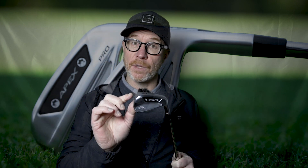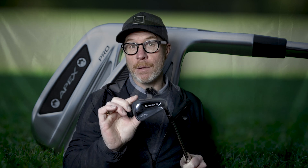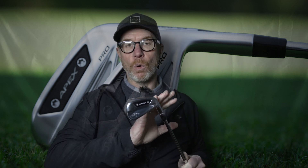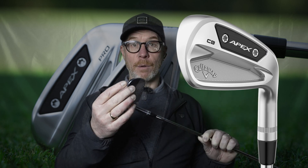Let's talk about the forging process for the Callaway CB iron, because it's a really important part of what makes this iron so special. It's a one-piece forged iron, and that 1025 carbon steel in a one-piece forging is going to give you this buttery soft feel. But it's been forged in a unique five-step process for Callaway. That five-step process allows the engineers to place MIM weights in the toe — MIM meaning multi-injection metal. It's a weight strategically placed in the toe of every iron to give you great control, great workability, and really does help balance out this set. So you've got awesome feel from the long irons right through to the scoring irons — balanced, giving you that control when you're playing a club that looks as good as this and performs as good as this.